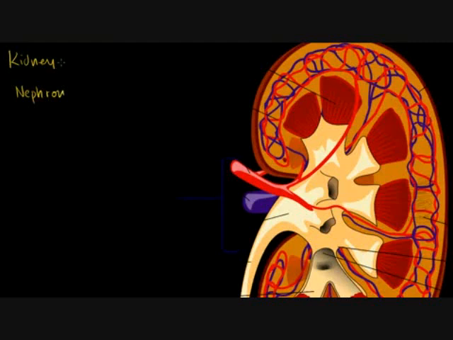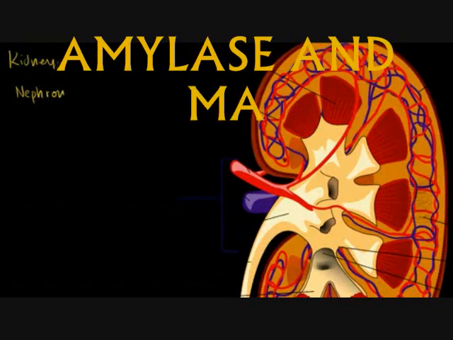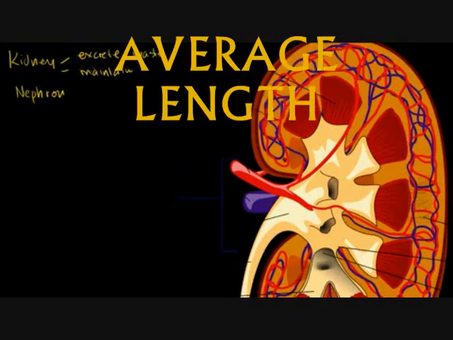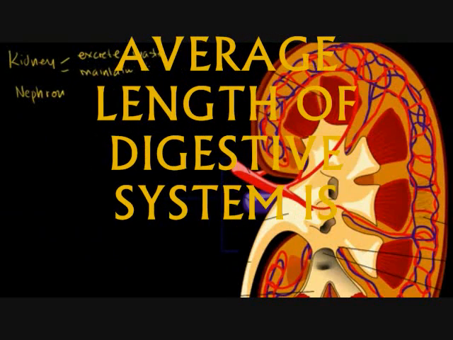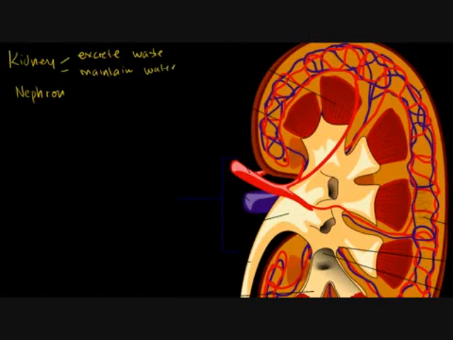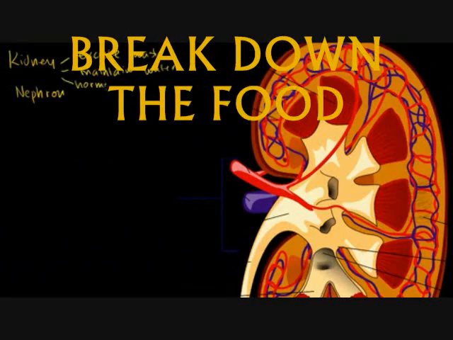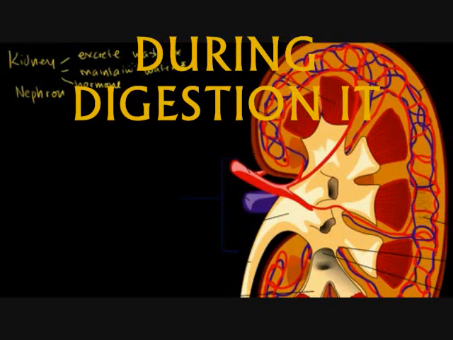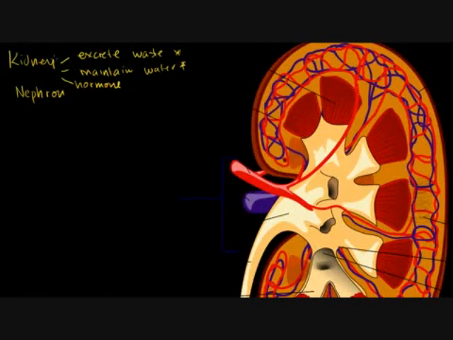They're the organ that I guess is most famous for producing or allowing us to excrete waste. But part of that process, let me write excrete waste, it also helps us maintain our water, the correct level, and actually the amount of salts or electrolytes we have, and our blood pressure, but I'll just say maintain water. And it also produces hormones and things, and I'm not going to go into a lot of detail on that right now. I really just want to focus on these first two to understand the overview function of the kidney.